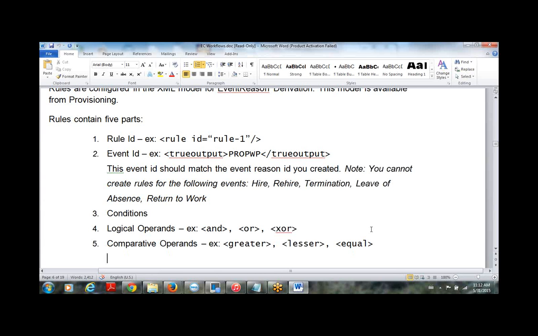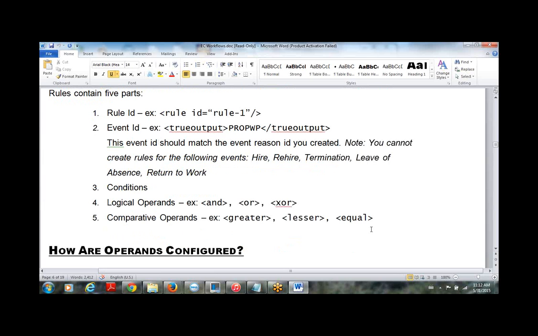So first you create the reason ID, and then you create the rules. This has to match, meaning promotion with pay increase. We did an event reason earlier, so simultaneously we are creating an event reason rule, wherein again we mention the same ID, like PROP WP, that is promotion with pay increase.